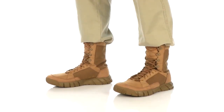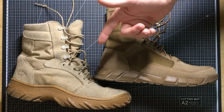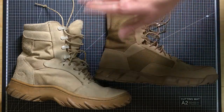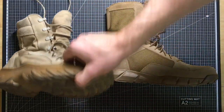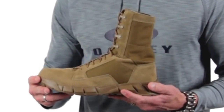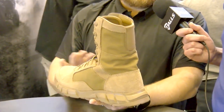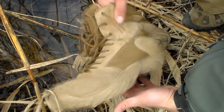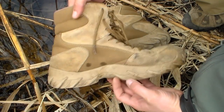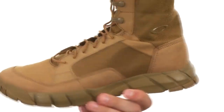3. Oakley Men's Light Assault Boot. If you're looking for a boot that is light enough to be mobile while at the same time providing protection from external elements, the Oakley Men's Light Assault Boot is one boot you should definitely consider. It comes with an EVA midsole and outsole that helps you move as naturally as possible while providing your foot with enough cushion to minimize and absorb shock impacts. It also has a light Cordura nylon material that confers the boot with durability and makes it resistant to mildew, rot, punctures, abrasion, and fading. It has a synthetic upper that makes the boot breathable so your feet are always dry and comfortable. Lastly, it has rugged nylon laces that help you achieve stability and keep the shoe snugly fitted.